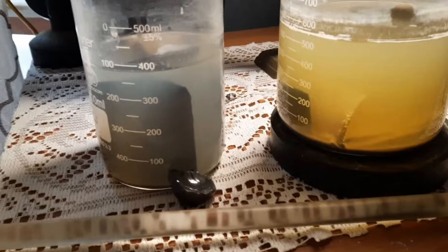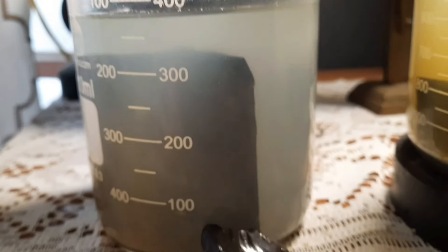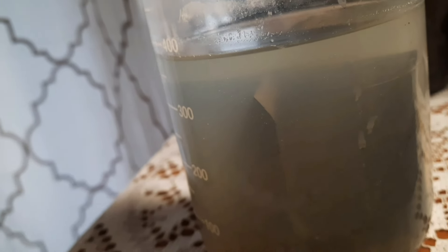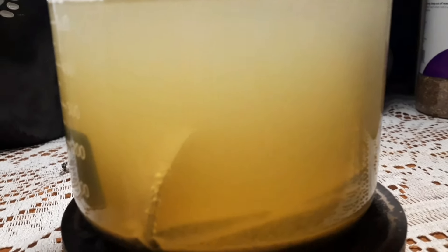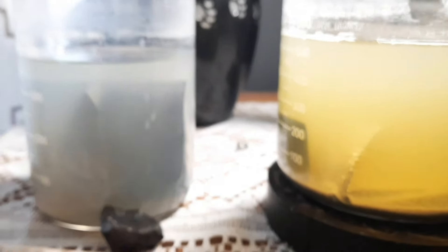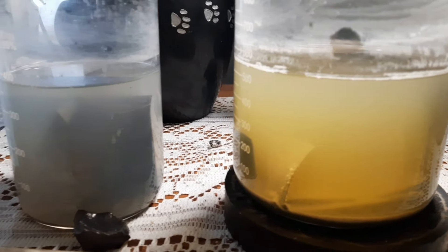It's the next day. This was our rinse solution — look at how nice and clear that is. You can actually see the gold sediment on the zinc. It's hard to see but you can see that faint glow of gold — it's usually black but this time it showed as gold. Look at how clear that is — remember how yellow it was. Here's our main solution — I know it still looks yellow but that's due to the solution itself. I'm going to pull all this out, put it in the bigger beaker, dissolve the zinc, and test the solution to make sure everything has been precipitated out.